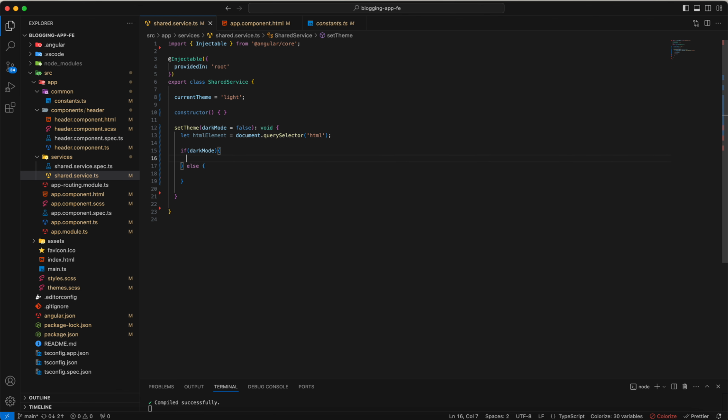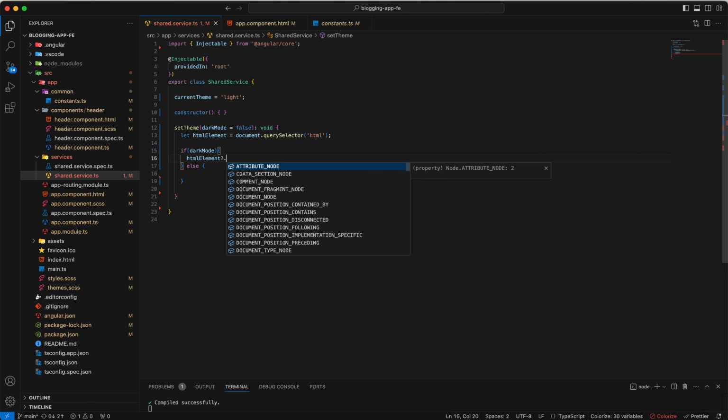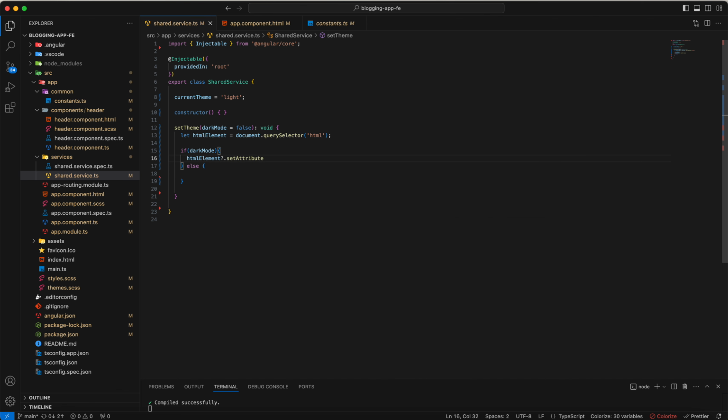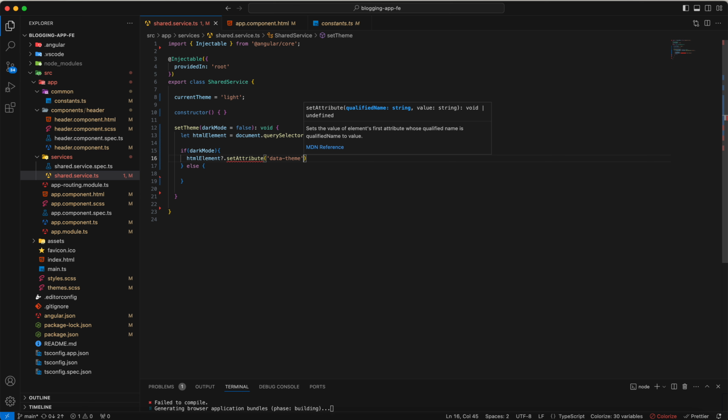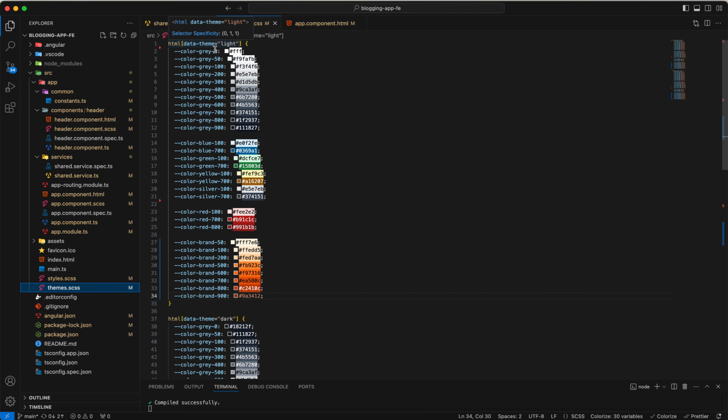For this htmlElement.setAttribute, we are setting the attribute right here, so that too it is data-theme, and I will keep it dark. Make sure this attribute name and the attribute name in this theme CSS file should be matching.